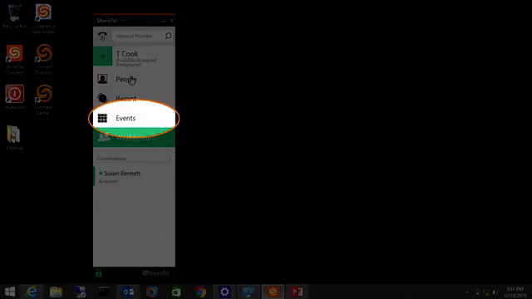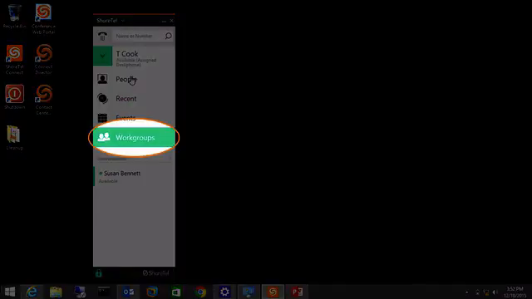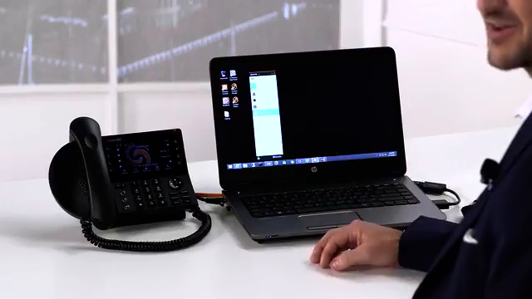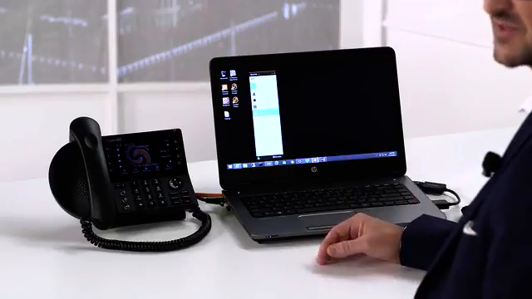This is an integration with my calendar that shows upcoming events, so I can easily one-touch join meetings or conference calls. And below that, I'm actually a member of a work group, which is a bit of an informal call center capability that's built into the ShoreTel platform that allows me as an agent to log in, log out to take calls and queue calls up. And below that, under conversations, I can see recent conversations and interactions.